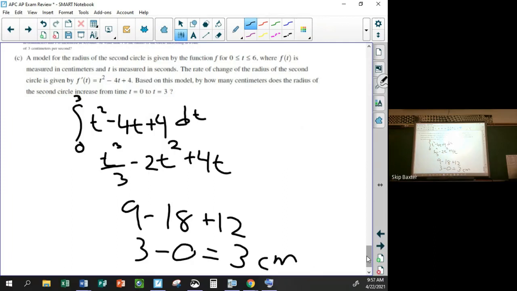Okay, when you're evaluating a definite integral, you plug in 3, and then you plug in 0. When you plug in 0, it's 0. Yeah, that's right. Good work. So is that right? In my brain, I was seeing +4, and then I was thinking, okay, so when you plug in 0, you don't get 0. But never mind, I'm stupid. Good job. I could have just looked at the paper.